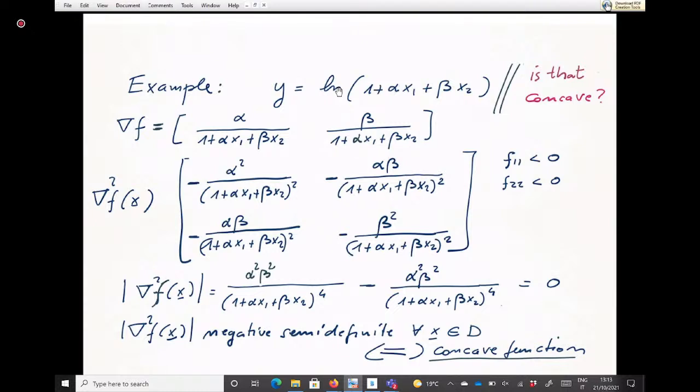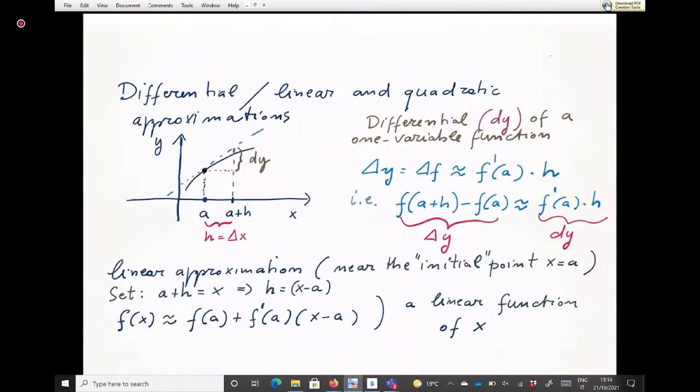Now, I'm going to show you, I put everything here to show you the similarities between the two variable formula and the one variable formula, but you already know what the linear and the quadratic approximation for a one variable function are. Now we extend the formulas to a two variable function, okay? So I don't repeat everything.